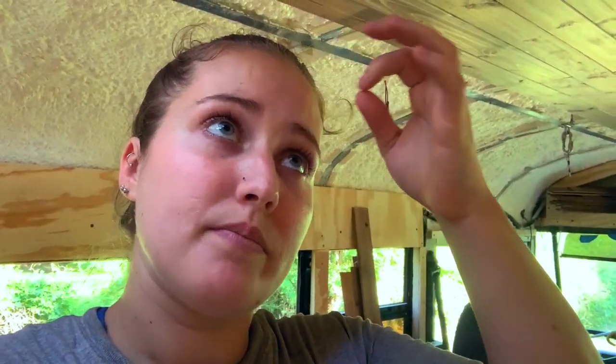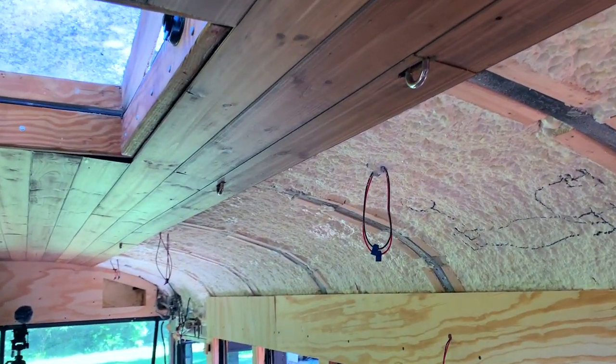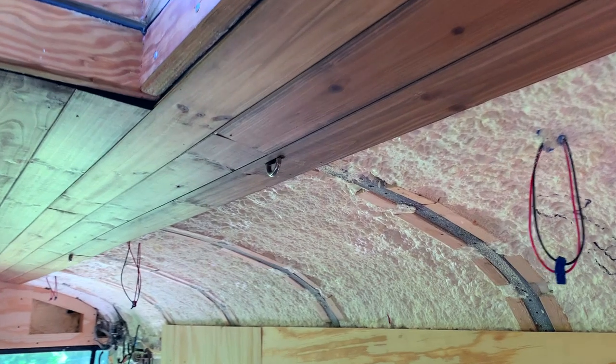And this is just for taste. It's just as easy to attach it afterwards. You just have to have long enough screws to put them in and strong enough screws. But that's what we decided to do, and we really like the way that it turned out because it's a lot cleaner, in my opinion, and just having the loop stick out.